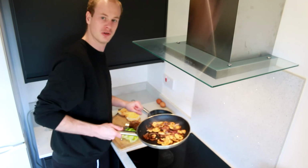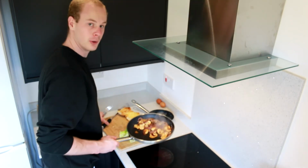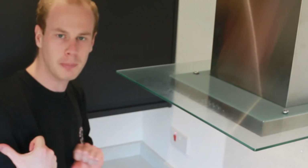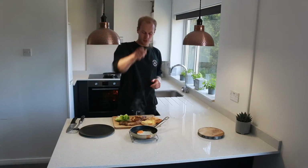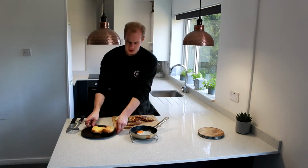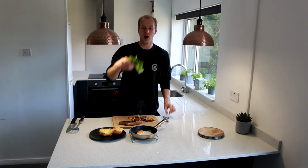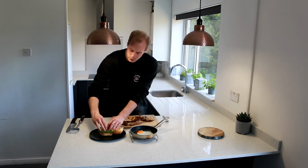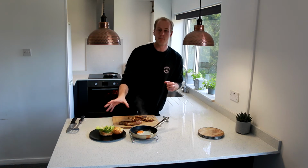Slide all your mushrooms and your onions onto the board for assembly. We're going to move back over to the assembly unit. So, let's get into assembly time. We have our cheesy toasted bun. We're going to be putting our lettuce, little gem lettuce, on the bottom. And that's going to stop all the moisture making the bun soggy. We don't want soggy bottoms.